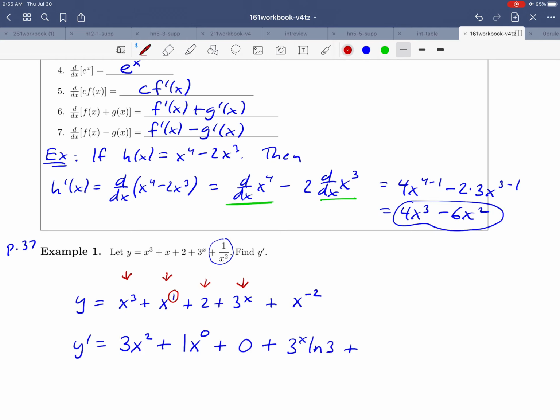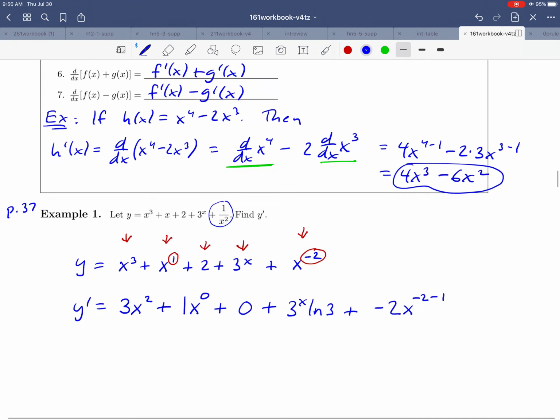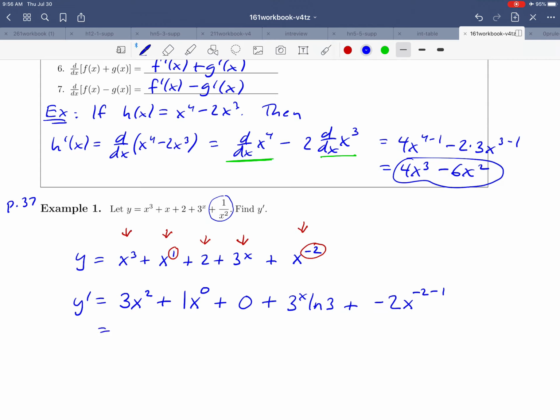All right, and then finally, we come to x to the negative 2. Notice that that again is a power rule. We've got x raised to a constant power, and the power is negative 2. So there's the n x to the n minus 1 again. To take its derivative, we'll use the power rule. First step is to bring the power down, negative 2, and then subtract 1 from the power that we started with. Okay, and there is our derivative.